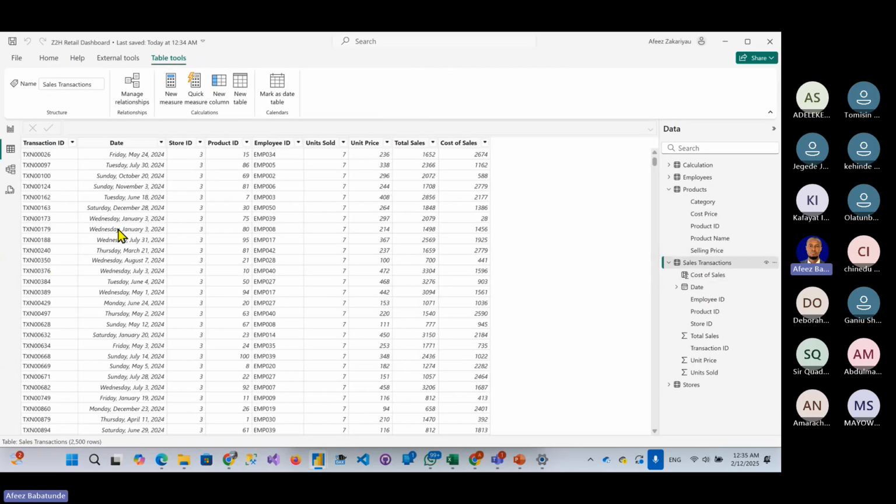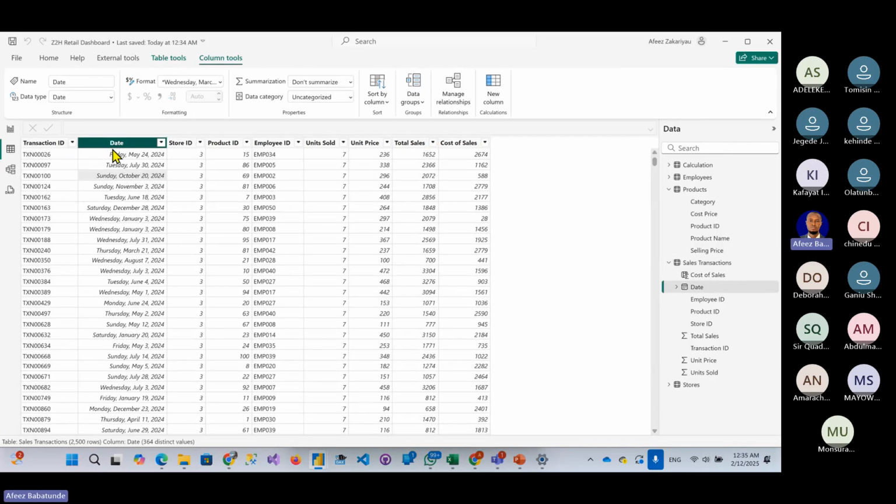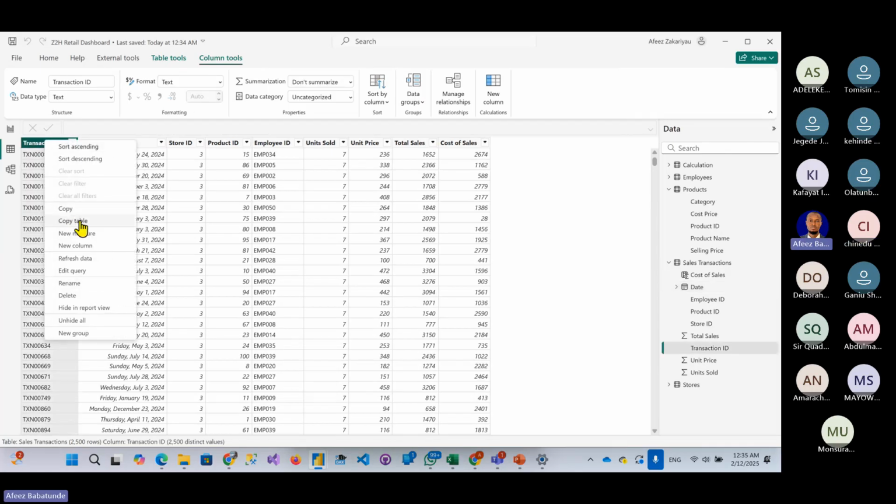This particular sales transaction now, you can easily right click on this table, and do what? Copy the table. You can copy the whole stuff here.